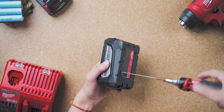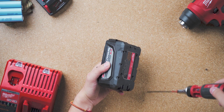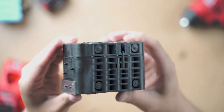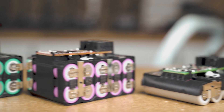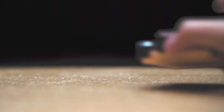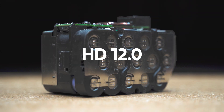For the two largest Milwaukee batteries we currently have on the market, the HD batteries have four extra normal T8 screws at the bottom holding the cell assembly inside the casing. You need to remove those to take apart the battery too. From what we can see, all Milwaukee batteries are 5S batteries — some with just one row, some with three rows in parallel. That makes sense, since five 3.6V batteries in series gives you 18V, and to have larger capacity, they simply put more rows in parallel. All the one-row batteries are called CP batteries, all the 5S2P batteries are called XC batteries, and all the 3P batteries are called HD batteries.